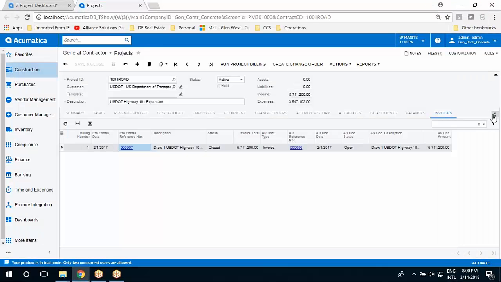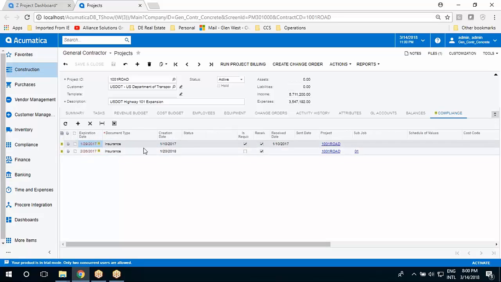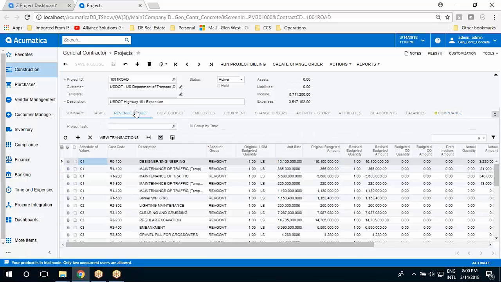We go back to the project. I can also see if I've got any compliance issues. Insurance and releases are all managed from the project as well. So as you can see, everything can be done from one screen in Acumatica Construction Edition. It's a full-featured solution that offers not only construction, but also gives a subcontractor the ability to expand into different areas, including material management, equipment, time and expense, full banking, and on the supply side, distribution. For those manufacturing-oriented construction companies, we have a full manufacturing edition as well.